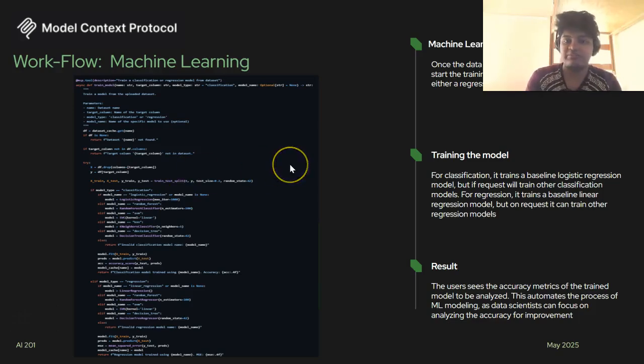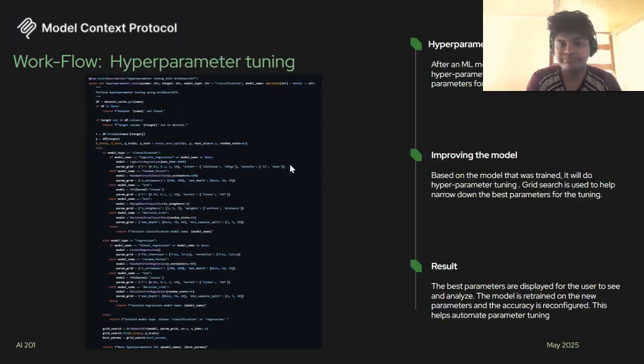So for tasks like what we're about to jump into next, which is hyperparameter tuning, if you do the tuning for too long, it will just give a timeout error even if the code is executing. Obviously, that's a restriction they set up in the large language model that is out of our control. But I've tried to minimize how long it'll take to tune. So let's dive into this tool first, and then I'll explain how I minimize the time.